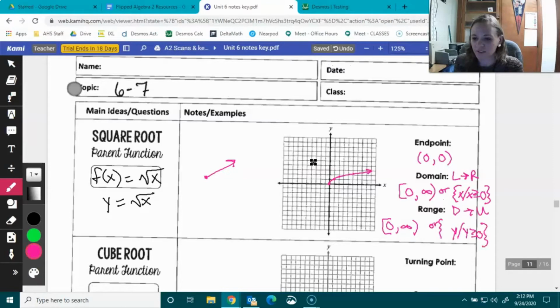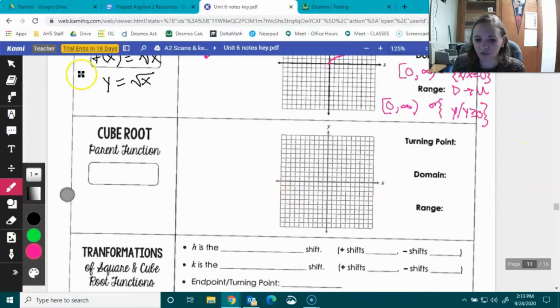Alright. Think of these as your limits. What's the limit of my graph? What's the limit when I go left, and what's the limit when I go right? The limit when I go left is 0. The limit when I go right is there is no limit. It goes on forever. And then same thing with up and down. Is there a limit when I go down? Yes, right here. And is there a limit when I go up? No. It would go on forever. So it's all in terms of how you're defining these. Okay.